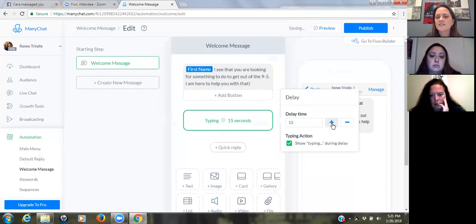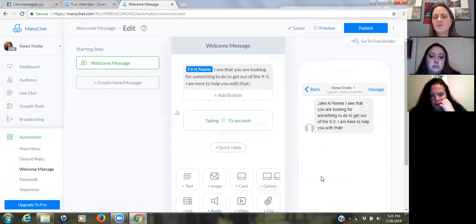So once you set that up to whatever, then click off of where you're at so that little pop-up box goes away. And to the right of where it says typing 15 seconds, just to the right of that box, hover your mouse and you should see a little arrow that moves it up or down. Now scoot it all the way up above the message that you just typed.